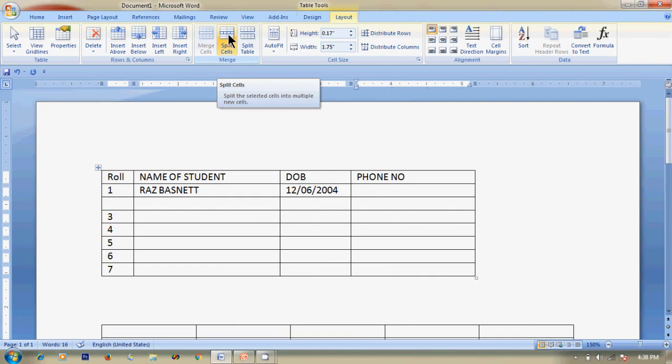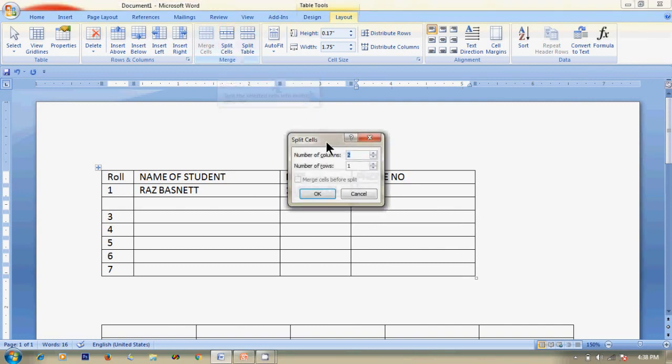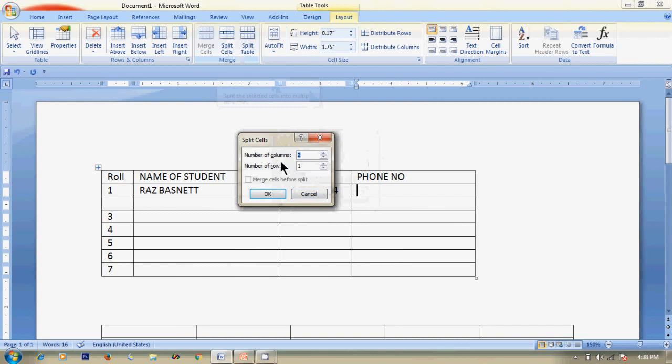Now what do I want to split? I can split into rows, I can split into columns, or I can split into both. So split cells. Now I click there and it asks how I want to split this. I want two columns in one row. Two is already typed. So two columns, one for home and one for office, and keep one row.